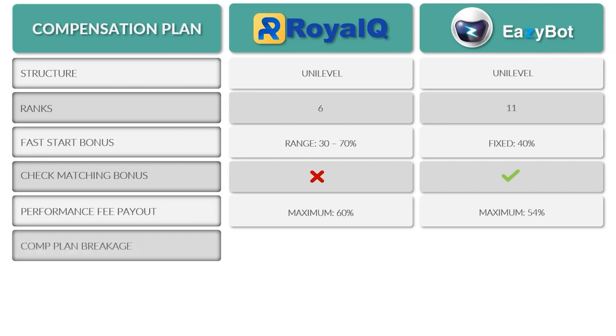The next comparison I like to call compensation plan breakage, which can be described as lost commissions. Unfortunately, one of the demoralizing things with the way the Royal Q compensation plan is designed is that when a person reaches your rank, you can lose a big chunk of your commissions. For example, a person that's a V6 rank, they're earning 60% of the performance fee. But what happens when someone else under you achieves that V6 rank as well? Well, you can't both be earning 60% because that's 120% on the same person, which doesn't make any mathematical sense. Therefore, you lose a lot of the commissions once that person achieves that rank.